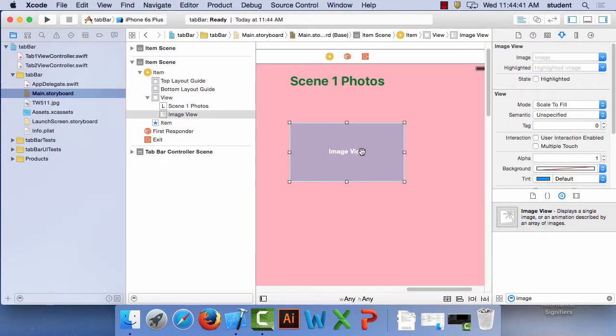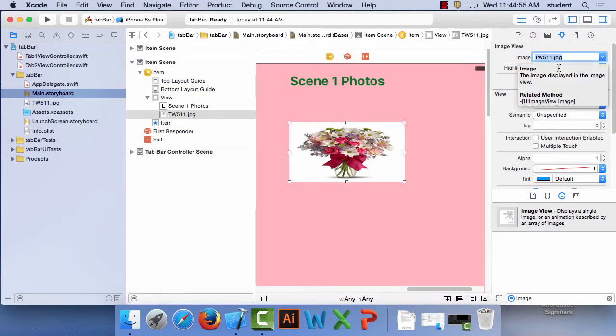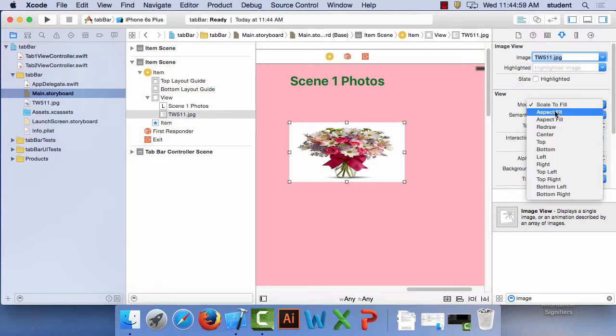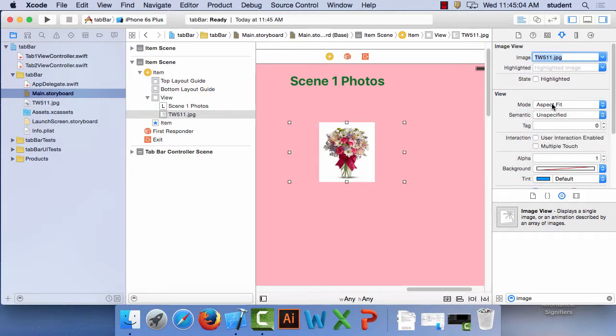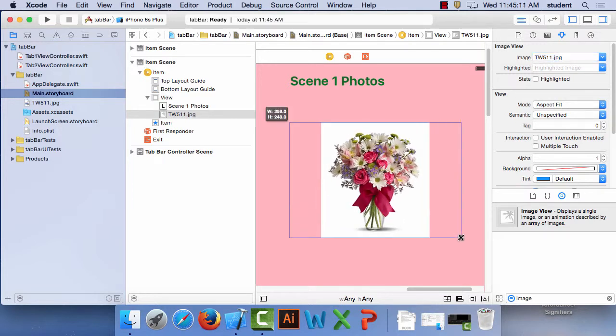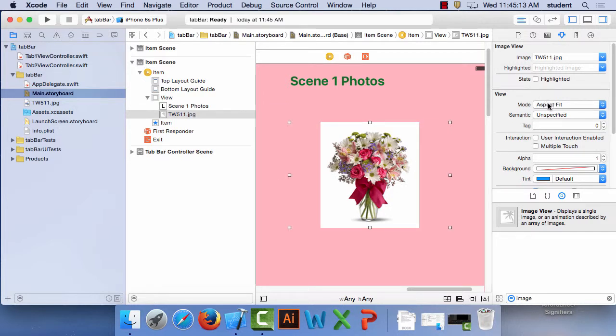There it is. Once your image is out here, you can go over here where it says image in the upper right corner. There should be an image option up here, and choose your photo. If it's squished, that's okay. You can say aspect ratio fit. There it is right here. Fit aspect ratio right here under view, and you can scale it bigger if you want. But this keeps it in the aspect ratio right here.